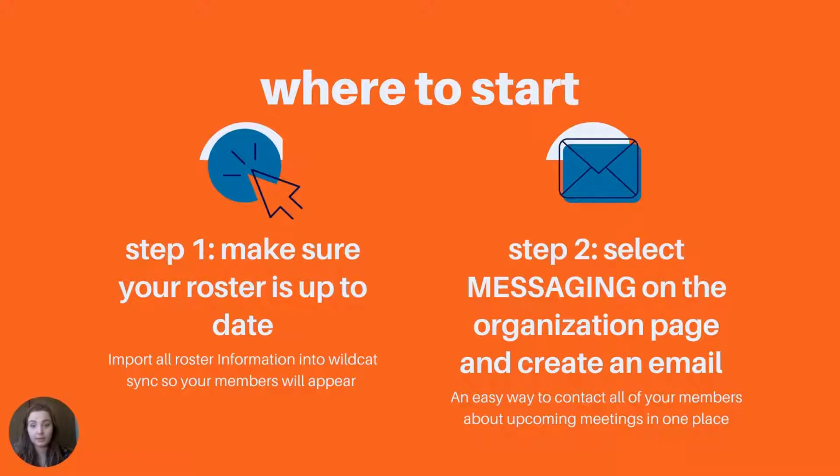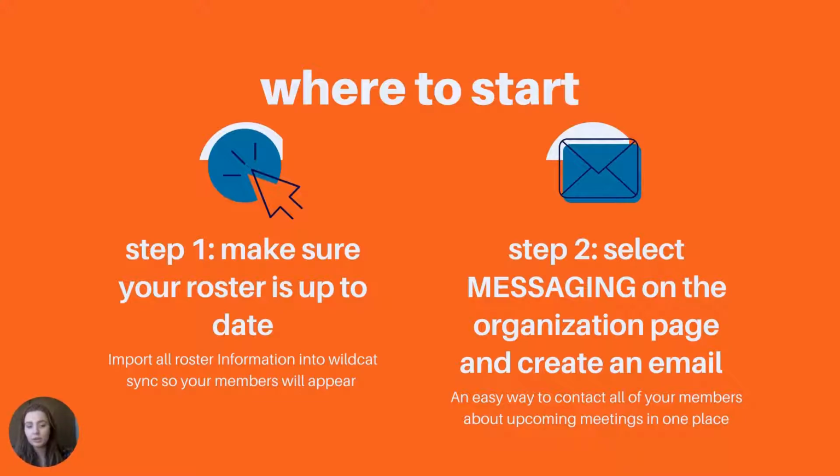Well, we know that sometimes it can be hard to get in touch with our members or getting other people involved with their club. So this is a solution to get emails out to your members in a quick and efficient way, contacting them with all of their own contact information already loaded into Wildcat Sync.